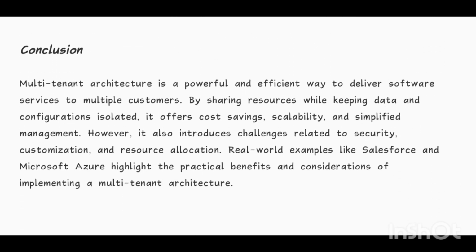Conclusion: multi-tenant architecture is a powerful and efficient way to deliver software services to multiple customers. By sharing resources while keeping data and configurations isolated, it offers cost savings, scalability, and simplified management. However, it also introduces challenges related to security, customization, and resource allocation. Real-world examples like Salesforce and Microsoft Azure highlight the practical benefits and considerations of implementing a multi-tenant architecture.